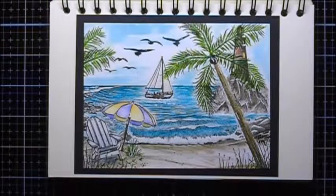This is the project we're going to do today. It's called On the Beach, and this one is done on Strathmore Bristol Smooth cardstock. I wanted to see if I could do some scenic stamping with watercolor instead of the traditional way that I've been doing it, which is on glossy cardstock and water-based inks and or alcohol markers.